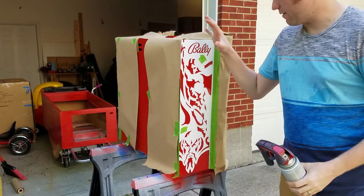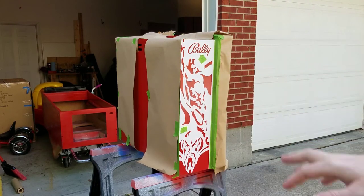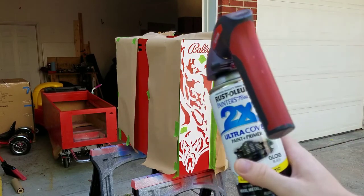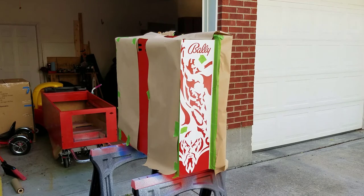Okay. We've got everything masked off. Definitely take the time to do so. You don't want to obviously ruin your red paint, or you don't want, in this case, black to be. I'm using the Rust-Oleum 2X, which is also recommended. It's a little bit of a breezy day, so I'm going to try to hit the machine very close. Again, once I spray both sides, we're not going to leave this to dry. We're actually going to remove the stencils after about 5 to 7 minutes. So here we go.